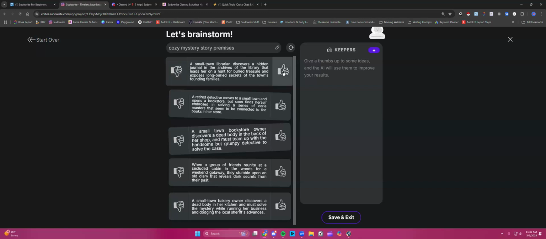This thumbs down, thumbs up. Thumbs up is going to put the card over here so I can come down here and save it. Thumbs down is going to delete the card. Anytime you do either one of these, it's going to replace that card. So it's going to cost some credits, okay? And we'll look at that in a minute. So let's see what he gave us.